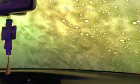Okay, so here goes the ultimate rush in car washes. And y'all are a part of it. Let's see if we feel we are having a rush. Look at all the lights. They're pretty. Oh, look how the windshield turns all kinds of colors. Blue, hot pink. Yeah, orange, green.